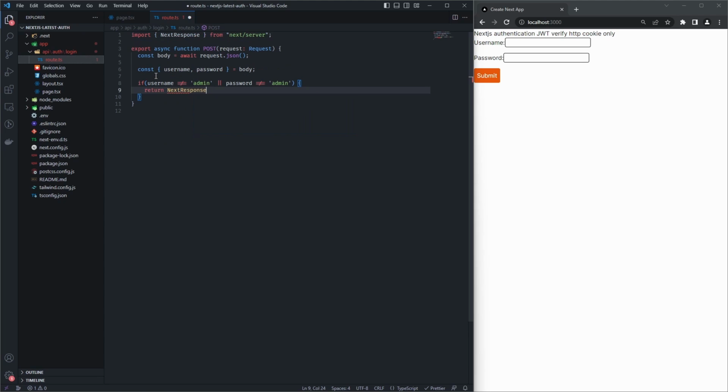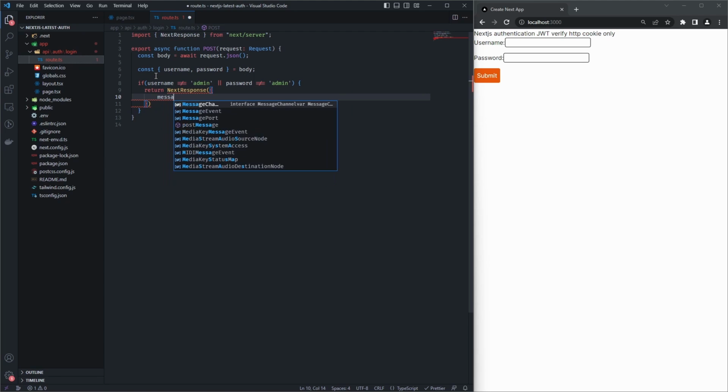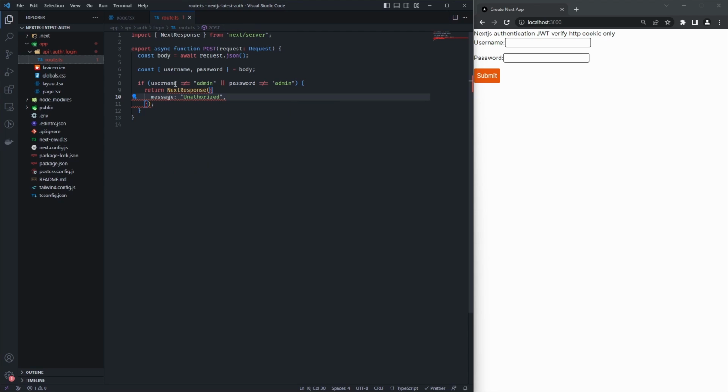So we're going to say NextResponse, and let's say message unauthorized. Did I spell this correctly? I think I did. Unauthorized, and let's give it a status of 401, and we have to say json here. Okay. Now NextResponse.json, message is unauthorized, and the status is 401.